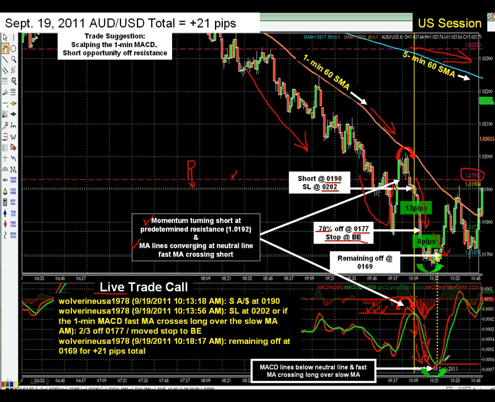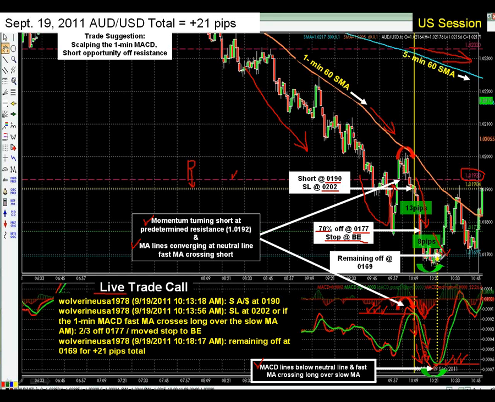We're at lower extremes, and we have the MACD lines now below the neutral line and the fast moving average crossing over the slow moving average. Again, here's our 3 trigger elements we look for. We know that price is likely to stall once this fast moving average line, the red line, starts to flatten. But there we have, we're at lower extremes, right? We have our convergence, the fast moving average converging with the slow moving average. We have our crossover, and as soon as we have that crossover, that tells us it's time to get out of the trade.